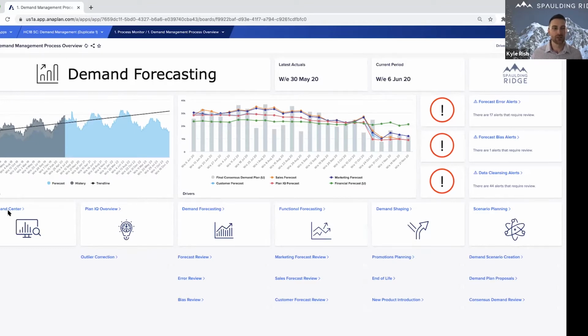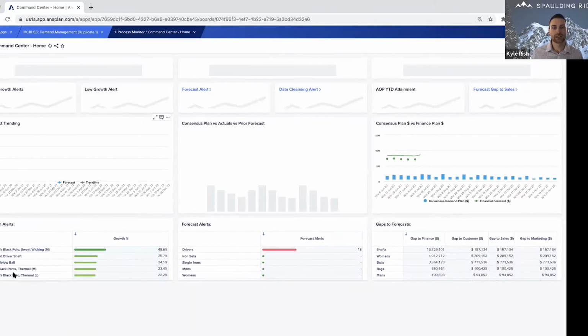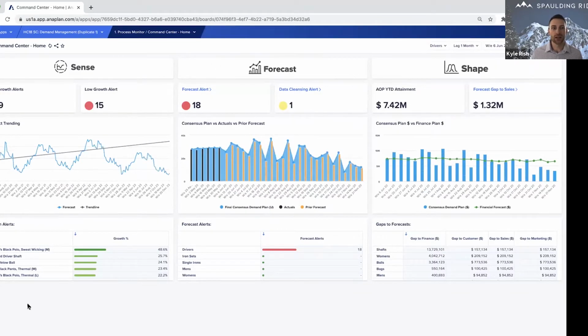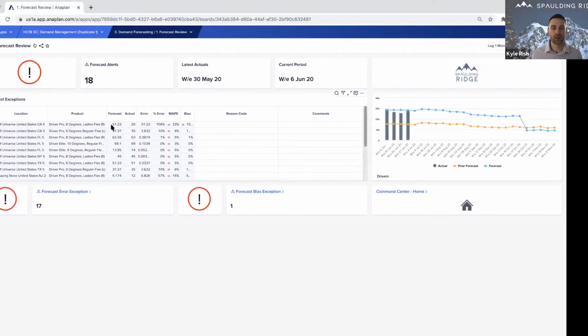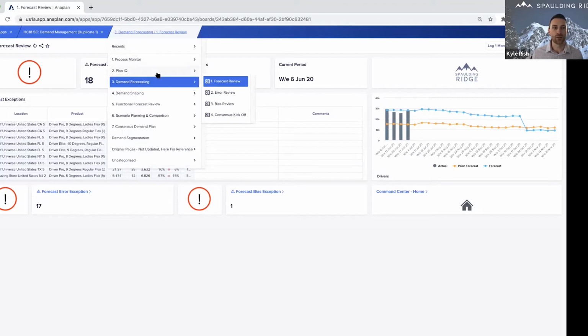So the first place I'm going to start is within this command center. And this goes back to that idea of managing by exception. And so what you can see here is three different categories. We can look at high growth alerts versus low growth alerts. We can see what are those products that are trending either one way or the other that are going to require our attention. And then our forecast alerts. I really like this one a lot because this is going to show us which SKUs need our attention. So if we click into this forecast alert here, you'll notice I'm highlighting where we have had some of our larger forecast misses. So again, it's that idea you don't have to drill all the way down to a SKU level to find these. The system's going to do that for you.